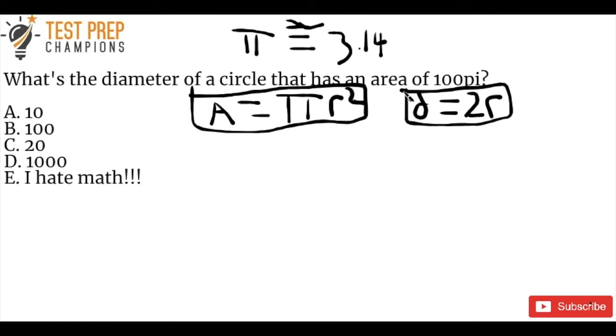Okay, so now we're told here that the circle has an area of 100π. So I'm going to take this 100π, and we're going to just plug that 100 number right into the formula for area, and we're going to solve for the radius. Then once we've got the radius, we can convert to the diameter.